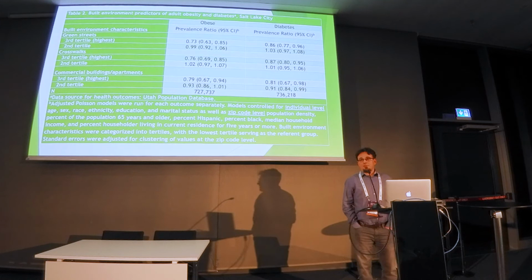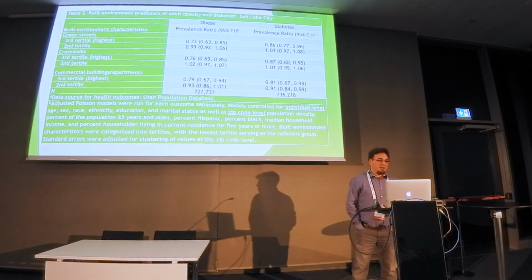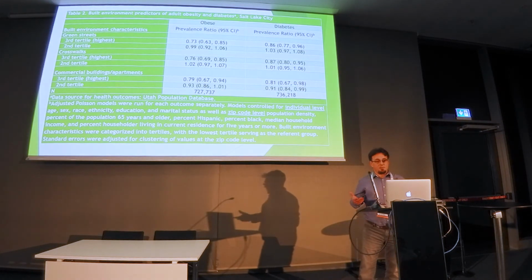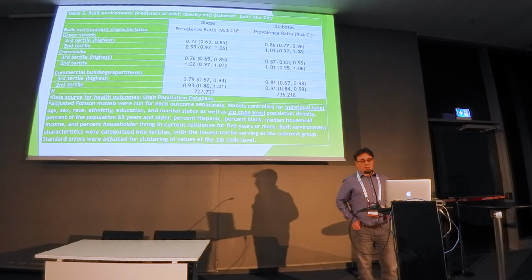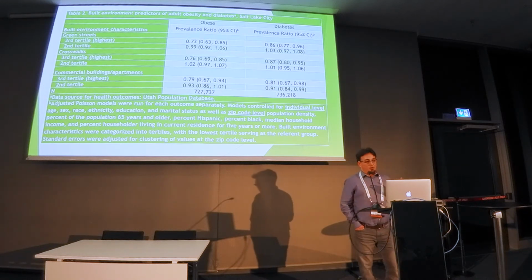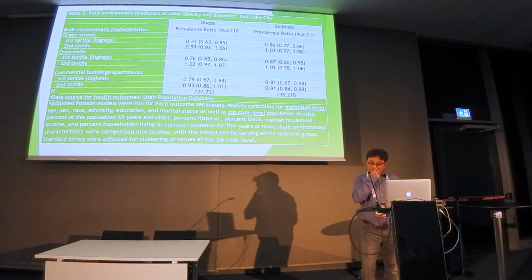Then we looked at the correlation of these built environment features we extract with the computer vision model, and adult obesity and diabetes rates at the zip code level. We take the lowest tertile as a baseline and look at the prevalence ratio, and we see that at the highest tertiles for all the 3 indicators, we see lower disease rates. So green streets, presence of crosswalks, and presence of not single-family housing, so commercial buildings, provide some protection against obesity and diabetes.